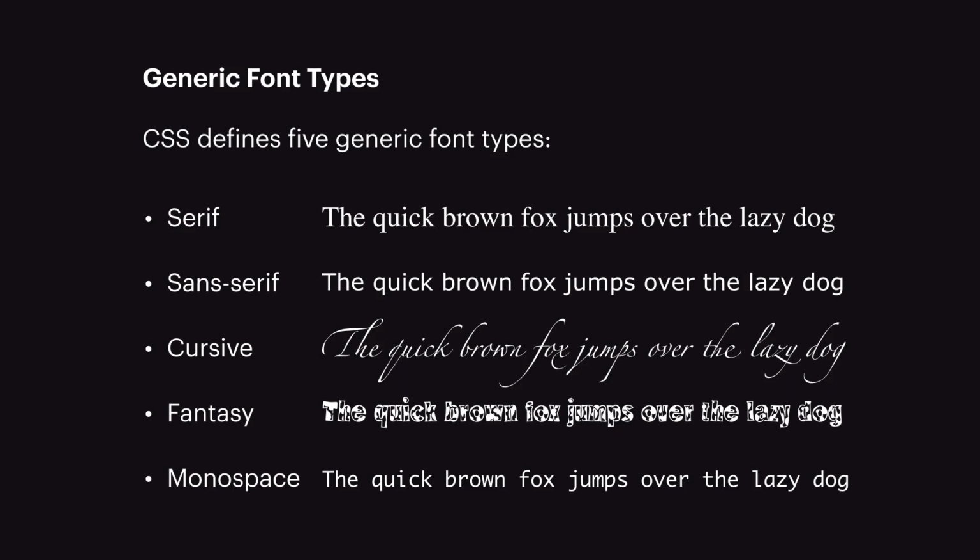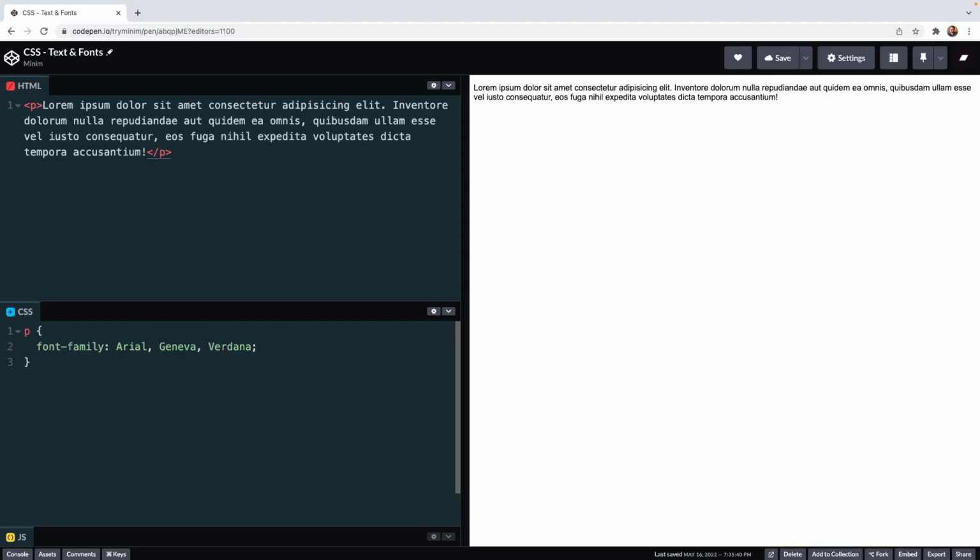These generic fonts represent the very worst case scenario where the browser will provide a font of that type if none of your other choices in the font stack can be used. The exact font used for each generic font type can vary between browsers. All of the fonts we've seen so far are of the sans serif type, so at the end of my stack I'll add the generic sans serif font.